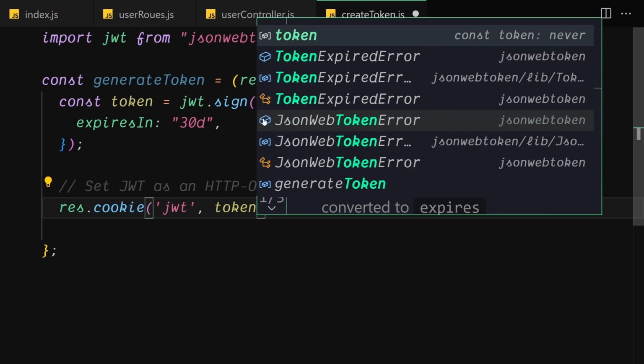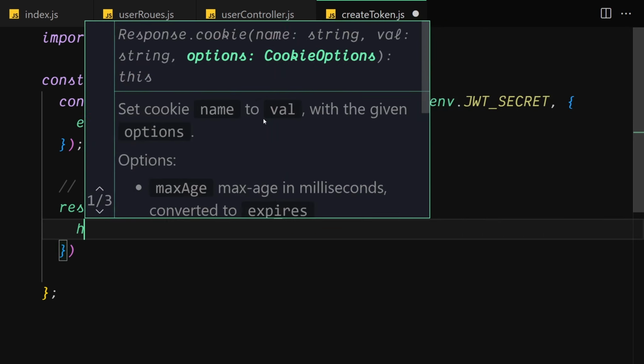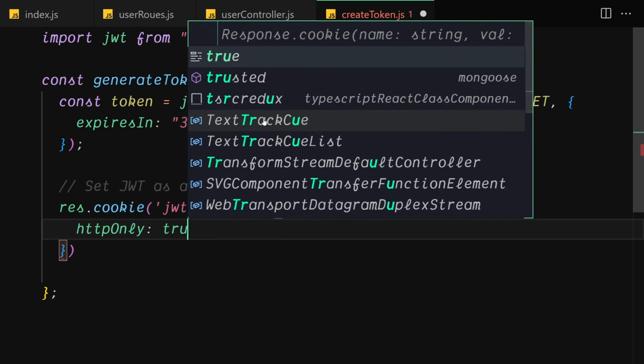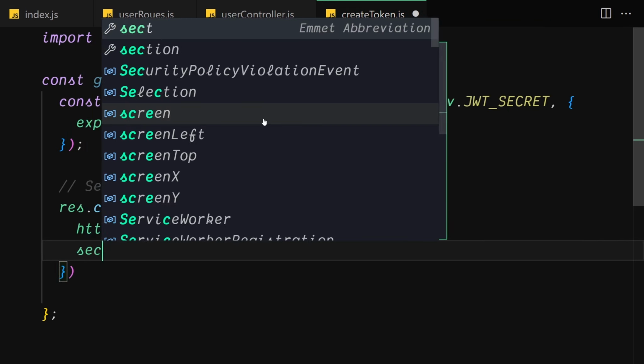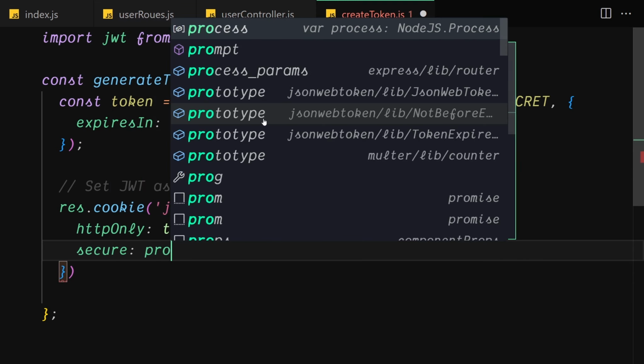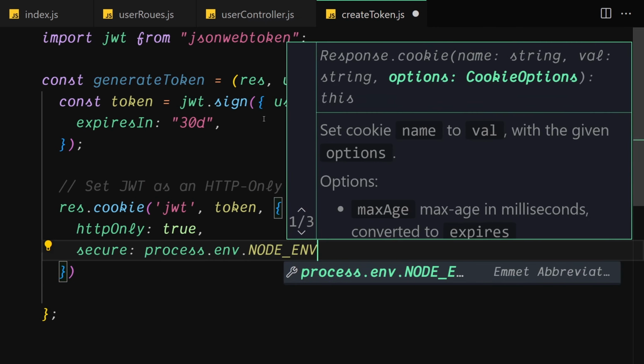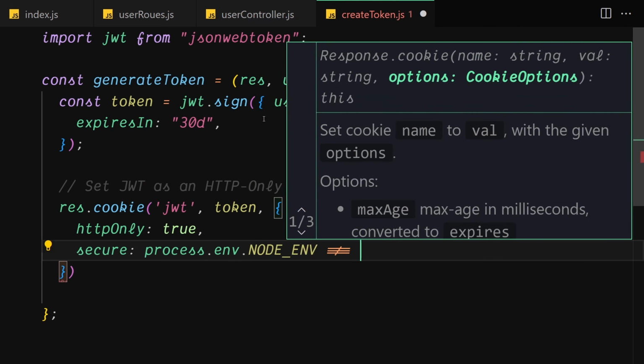Then we have to specify the token, and then we have to specify httpOnly, and it will be set to true. Also secure will be set to process.env.NODE_ENV, which I'm going to create in a second. If that's not the case, we just want to change that to development.